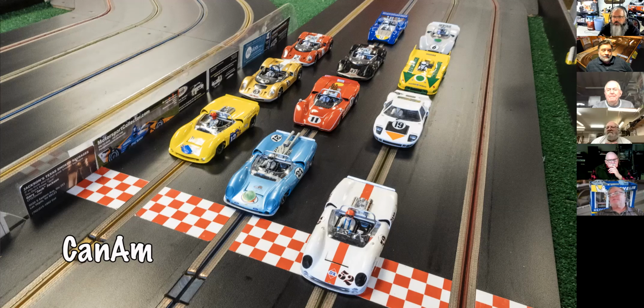I know that Thunderslot was started by a guy who used to engineer for NSR, and NSR is well known for fudging some of the scale accuracy of their cars. Have they taken some liberties with these cars as well? The scale people on the internet say yes, these cars are not scale. I don't really care. Just as bad or worse. I think the Lolas are probably reasonably close to scale.